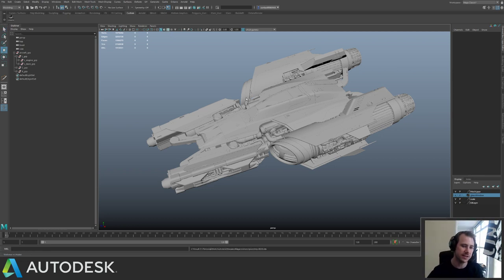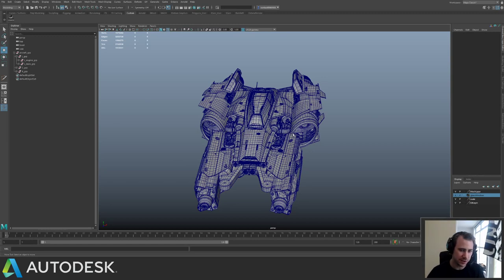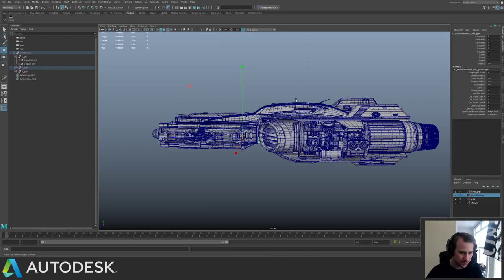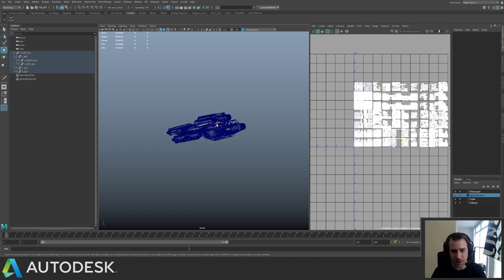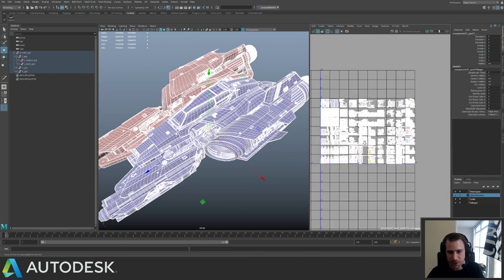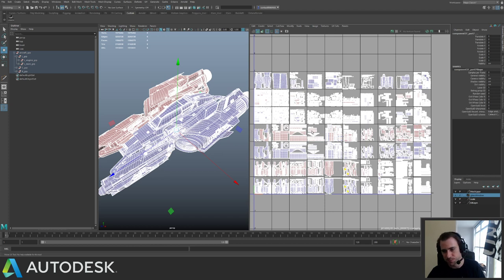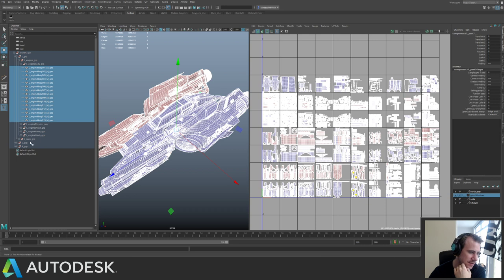Yeah, we have our nice clean topology. We have no n-gons. We have frozen and reset all the transforms. So everything is like the pivot is at the origin. The UVs are all good. We've put the default shader back on. I mean, depending on what studio you're at, they might want specific shaders, but usually what happens is we just check it into the pipeline with the default shader. We have our nice little UVs. Yeah, that's it. We have our nice hierarchy. Everything's broken between left, center, right. And within that, we have our nice organized naming.